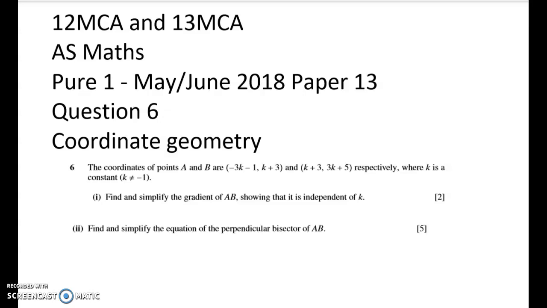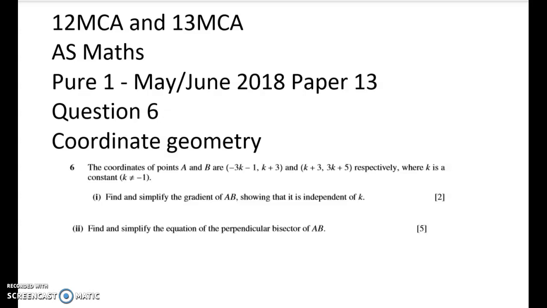This is an AS question that's a coordinate geometry problem. I thought I'd start doing some of the old AS papers. So this is directed for both the people in my 13 MCA class who are doing AS and also people in 12 MCA. Probably be a little bit faster for the 12 MCA people than you're used to and a little bit slower than the 13 MCAs.